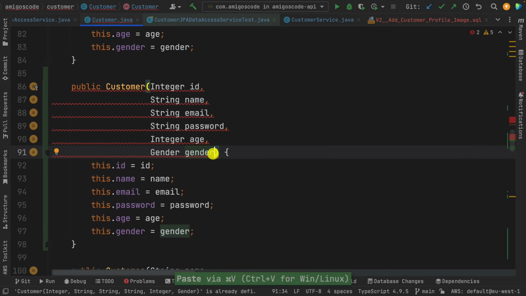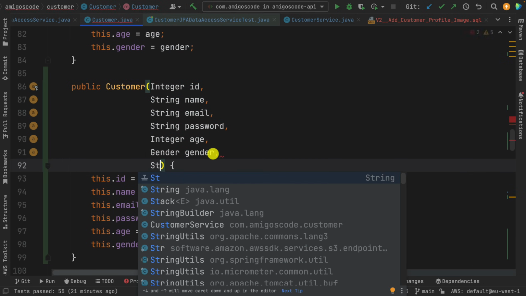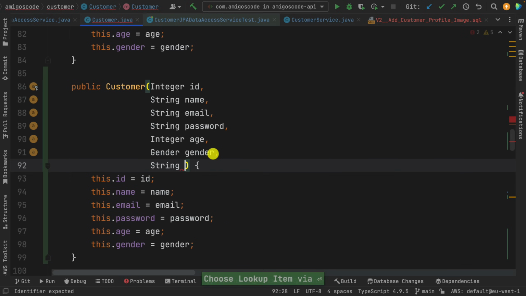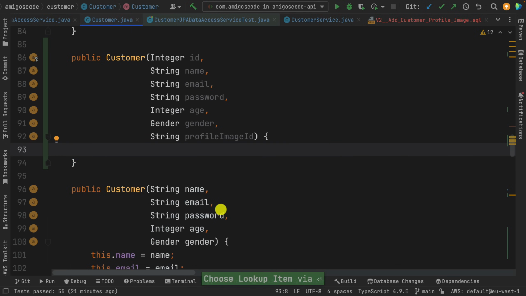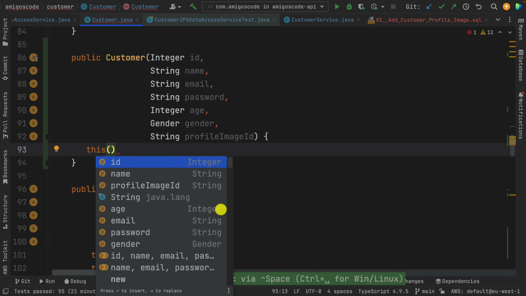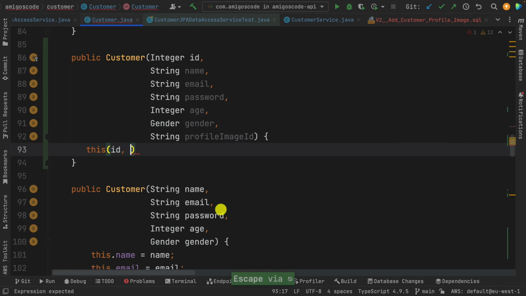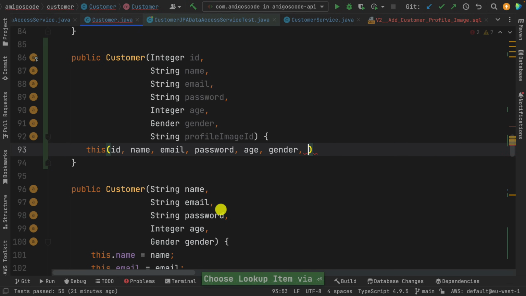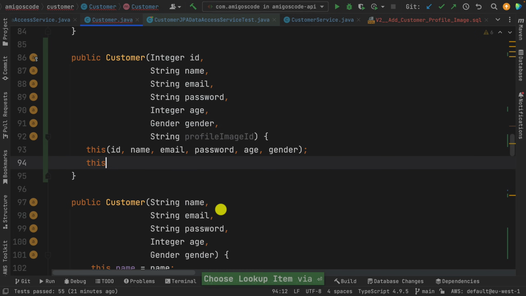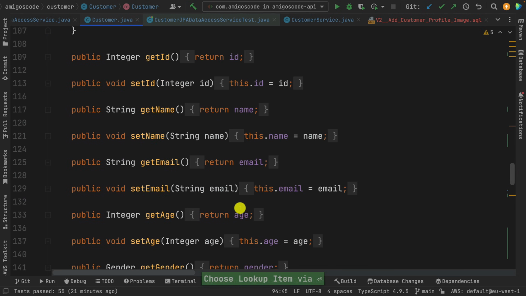We're going to have another constructor that takes the String profileImageId. And instead of setting these manually, we could just say this and then pass, there's no autocompletion, ID, name, email, password, age, gender, and finally we say this.profileImageId equals profileImageId. Awesome. This is pretty much it.